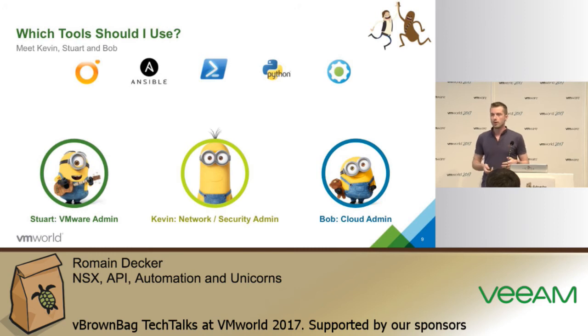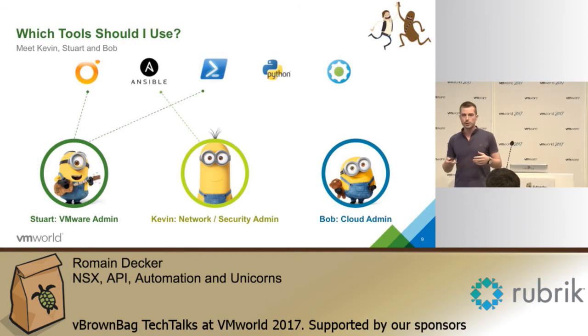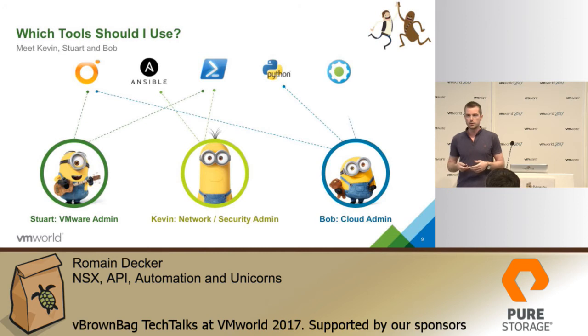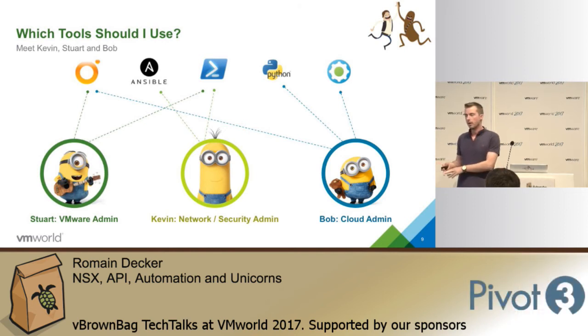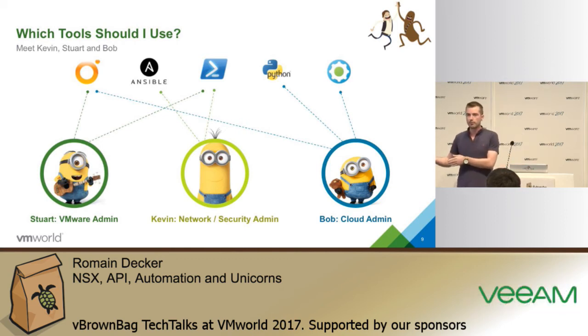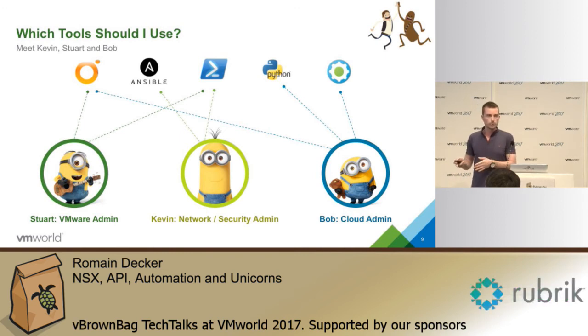You can combine tools. It depends on how you are currently provisioning your workload, how the network team is working. Are they already using Ansible to configure their Cisco switches and so on? It also depends on your skills. If you already know PowerShell, stick with PowerShell. And finally, it also depends on the requirements that you have, because some of the tools cannot do specific things. Ansible cannot configure the distributed firewall, but it's very powerful to get you to a functioning desired state of logical switching and routing.